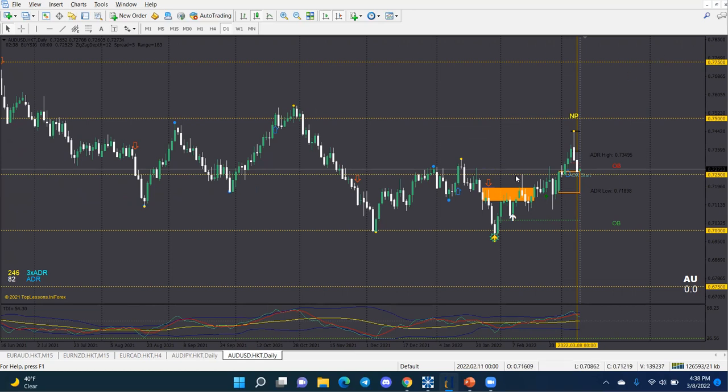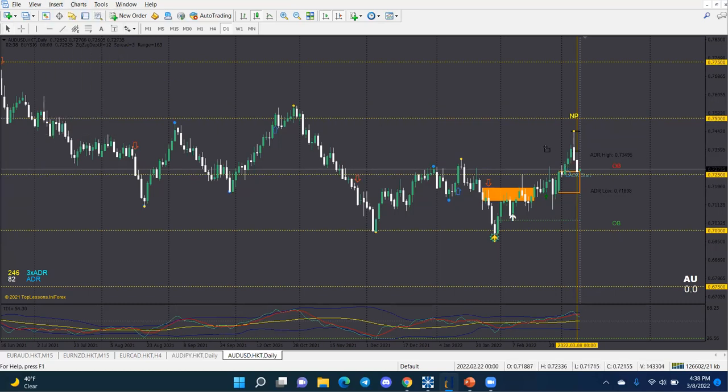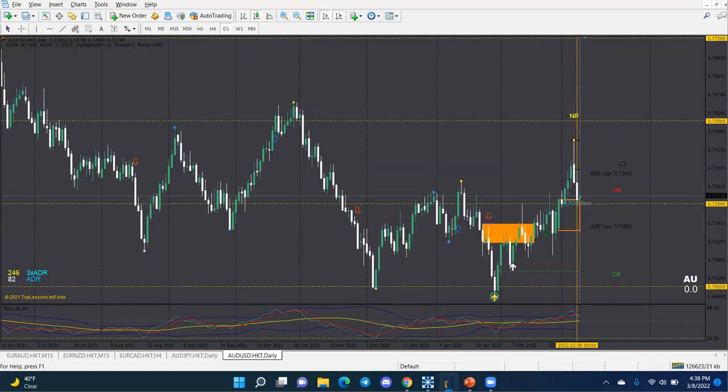Okay. So with AU, we are looking to go short, and you can see price has been at this area, or at least trying to come back to this area, now for, let's see, make this small. It's been here, just count that as 1 and 2. So now we know we're going short, right? We already know we're going short. And what I did was just mark the day, so I know I'm looking at the right day.